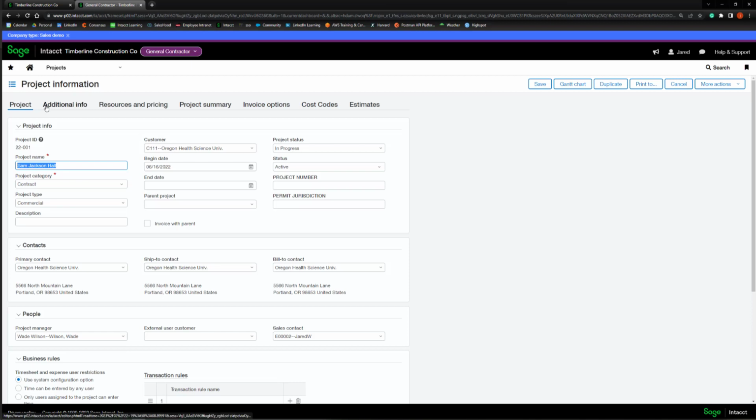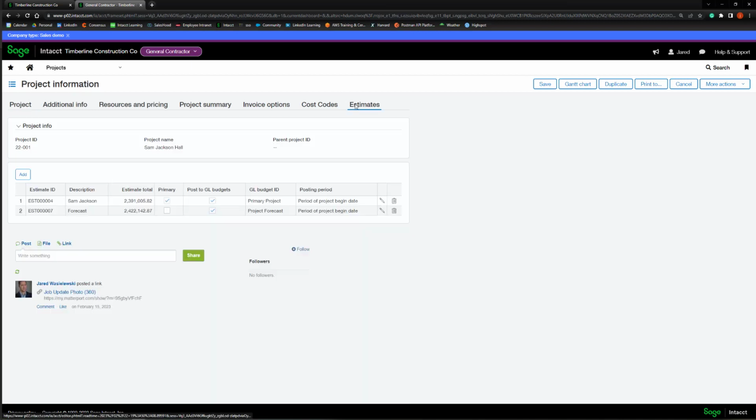So scrolling over into the project detail, and before I get into the estimate, there's one field I really want to highlight over here. You're going to see this project number and this permit. Why I highlight these is that they are two custom fields that I've created in the system. You, the user, can absolutely include these fields. So just know, oftentimes, if you're capturing some specific data that you might not see out of the box, it is by no means a heavy lift. It is very easy to include specific fields. And you also have the additional benefit of being able to report off of those custom fields that you might have created. So just keep that in the back of your mind while we're going through the solution.